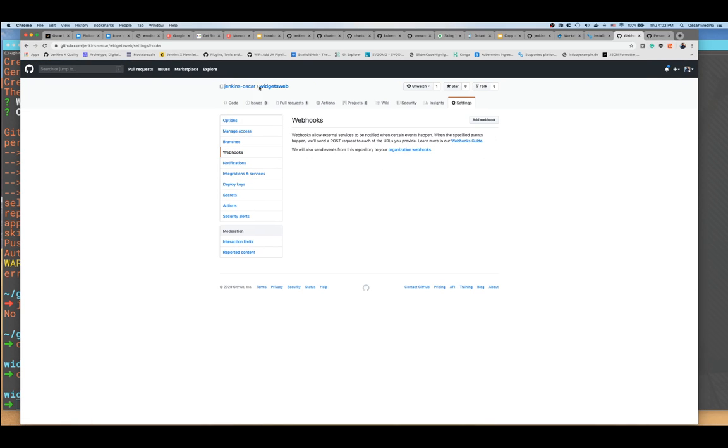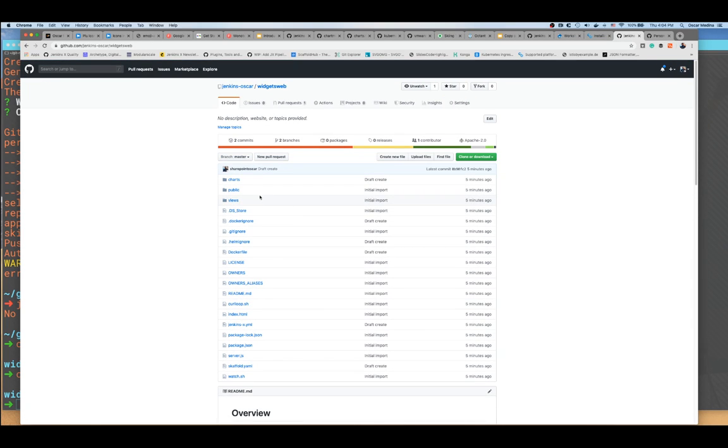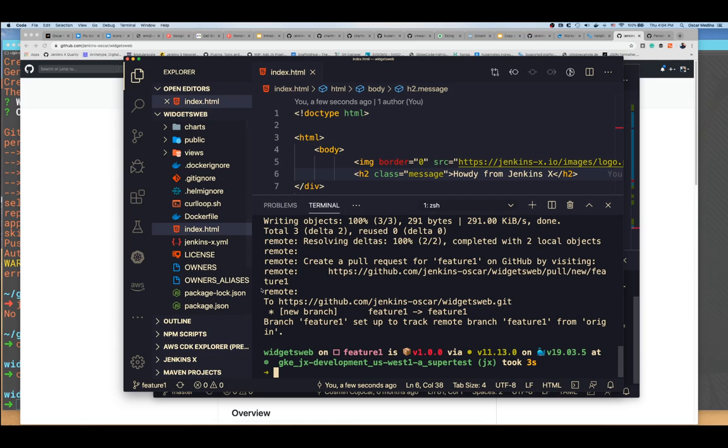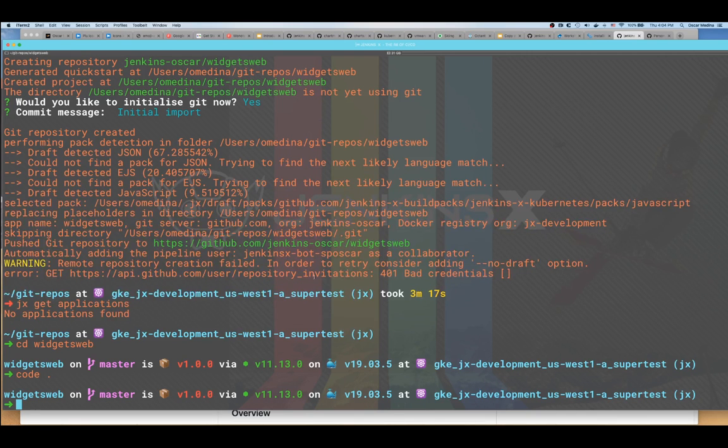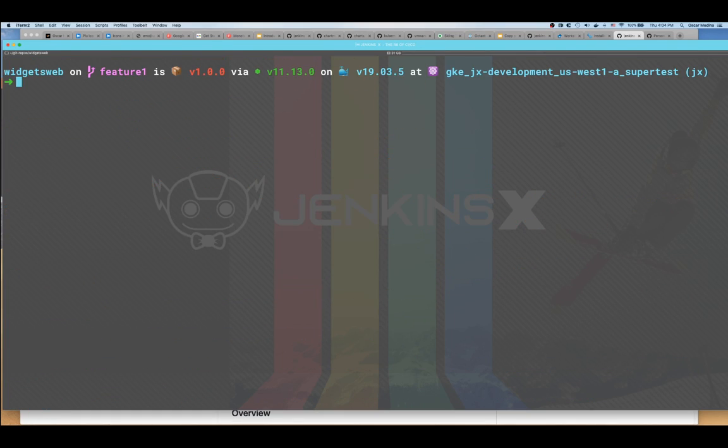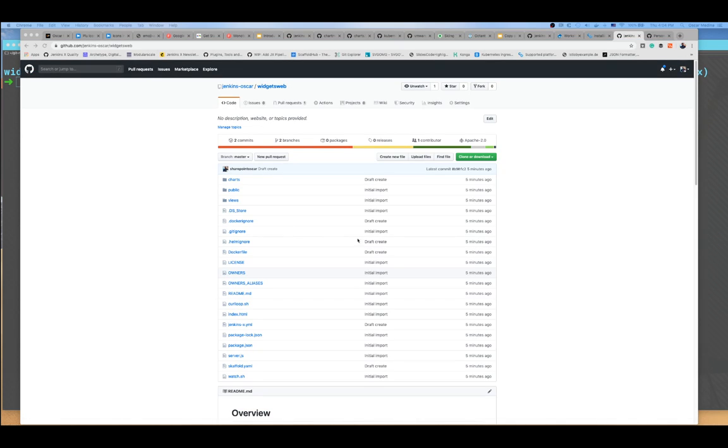It didn't actually create a webhook for it, so this is not going to trigger it actually. All right. Okay, as expected, we have some issues with this. So what I'm going to do is improvise with you, and instead of doing the quick start now, the quick start might work for some of you. It's not working for me.